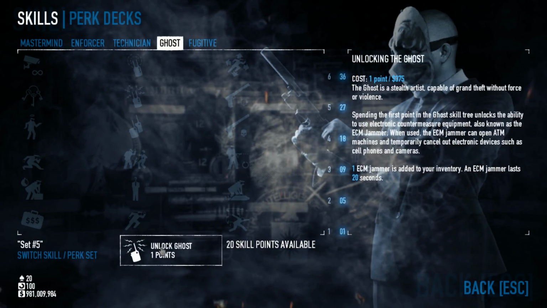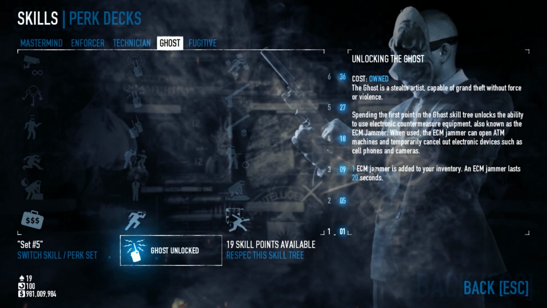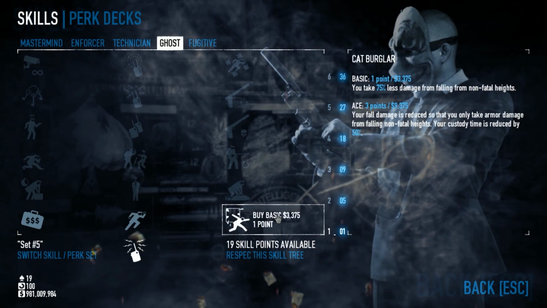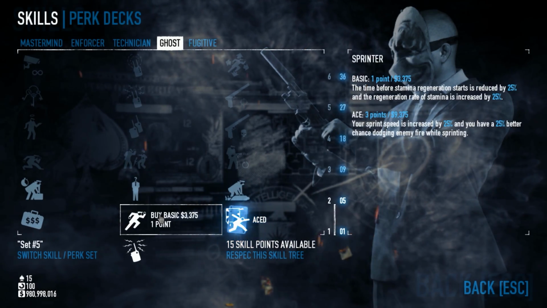And then we go to Ghost, and I believe we just do the same thing we always do. Let me check here. We buy the ECM jammer, right? Yeah, and then we do Cat Burglar, so we don't take fall damage. We always do the same thing here.